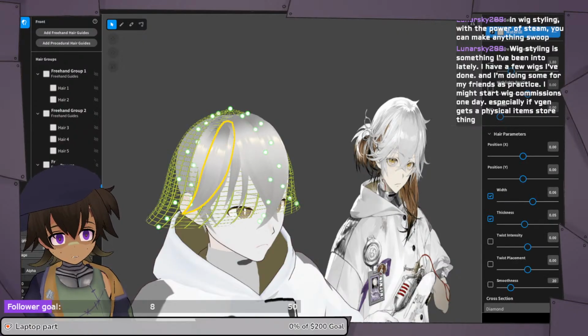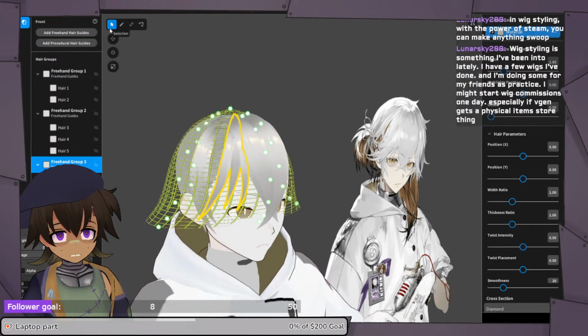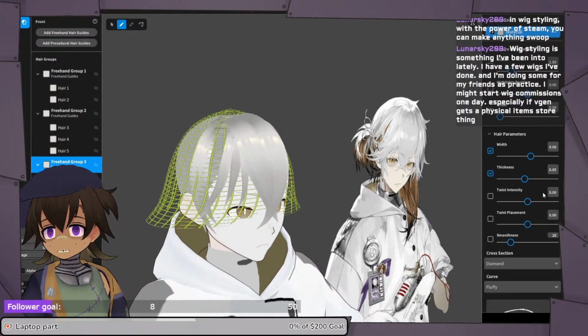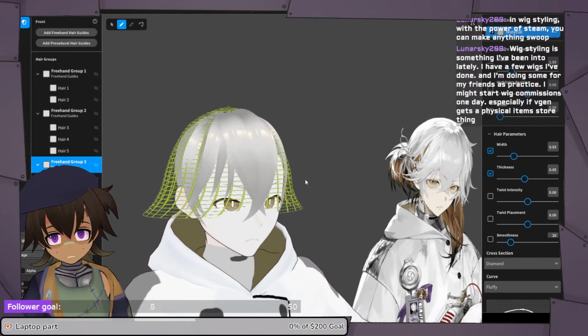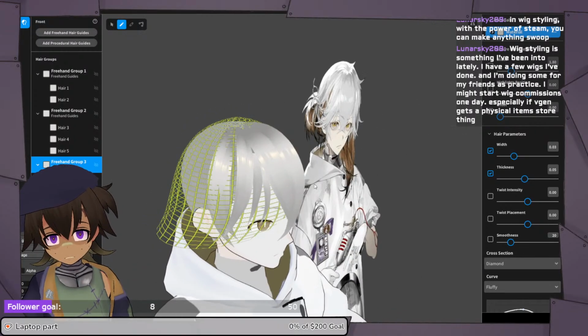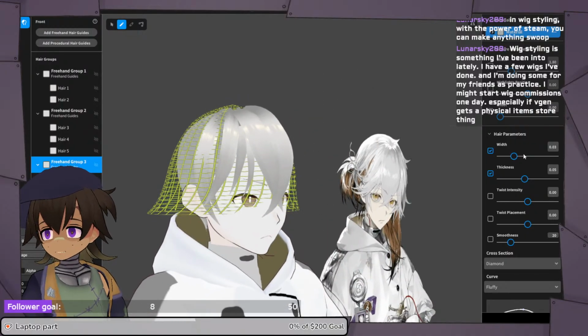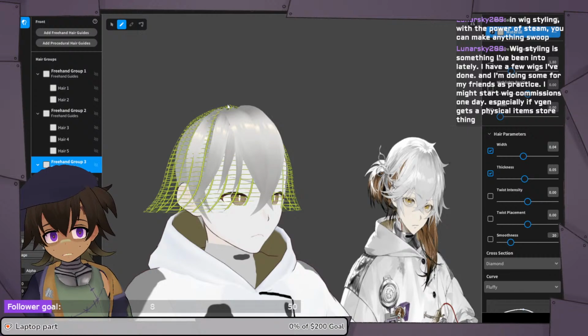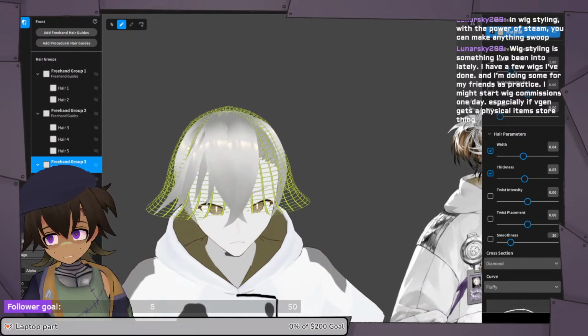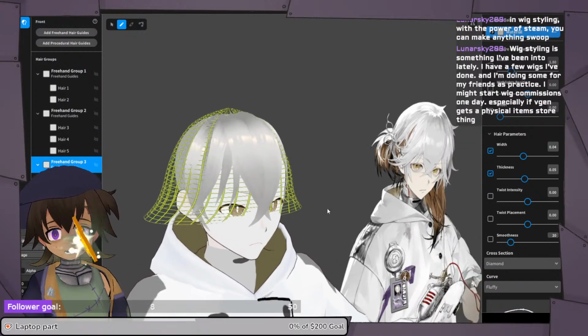Let's remove this one because I need to make that actually a bit longer, but also thinner. Oh. You know what? That works. The next... Okay.